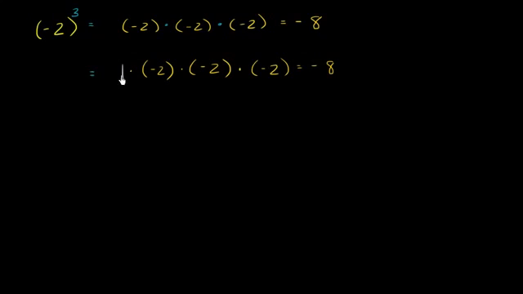And this might be a slightly more useful idea to get an intuition for exponents, especially when you start taking things to the 1 or 0 power. So let's think about that a little bit. What is positive 2 to the 0 power going to be equal to? Well, this says how many times are you going to multiply 1 times this number? So this literally says, I'm going to take a 1, and I'm going to multiply it by 2 0 times. Well, if I'm going to multiply it by 2 0 times, that means I'm just left with the 1. So 2 to the 0 power is going to be equal to 1. And actually, any non-zero number to the 0 power is 1 by that same rationale.